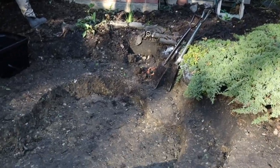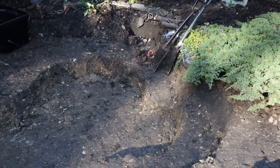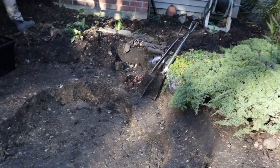We're gonna bring out a fish cave tomorrow and it's gonna go off in this corner here. So we're gonna dig that out once we get the piece of pipe tomorrow. Then we can know for sure exactly where we're gonna put it, because we might move it somewhere else.